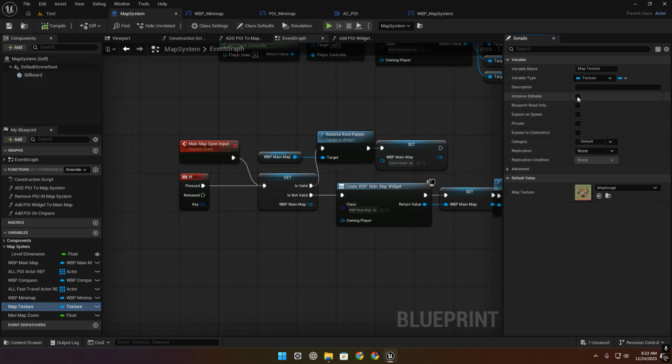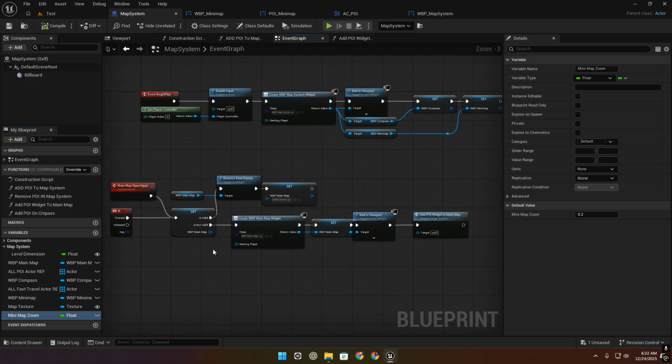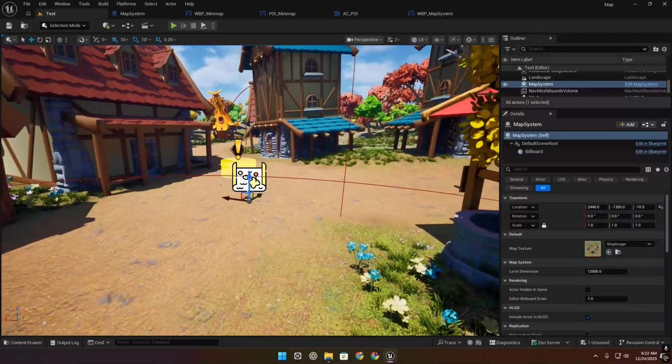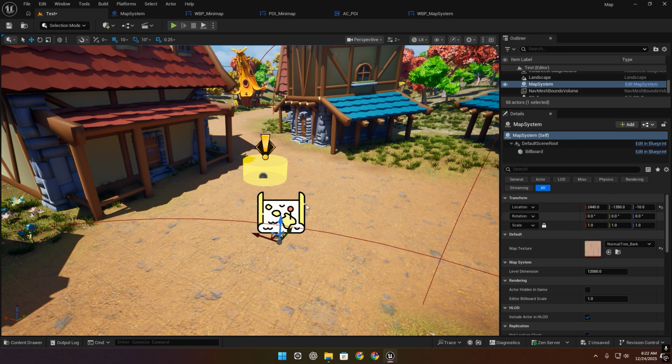Okay, map texture, set this to instance editable, expose on spawn. That's okay. We don't need that one. Now if we select our map system, here you can see we can change our image. So let's try to change this with something else.